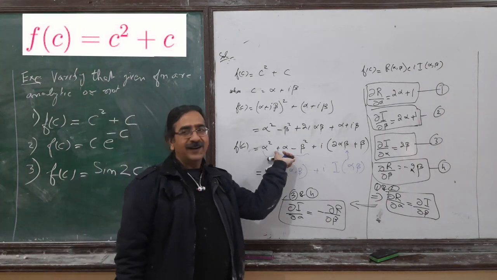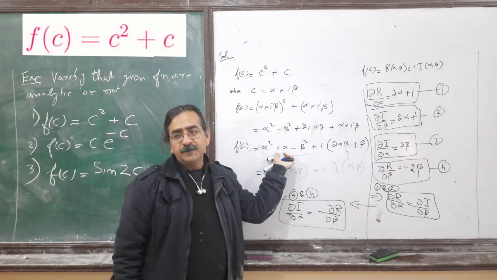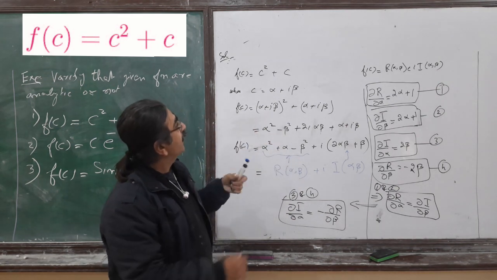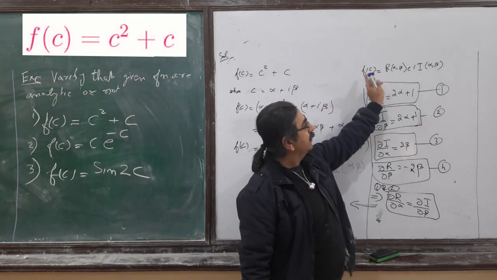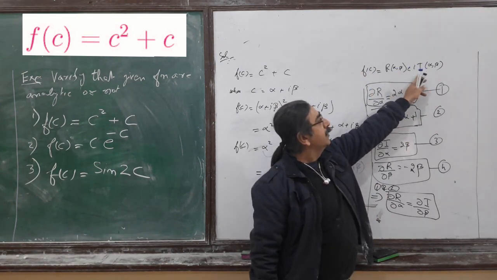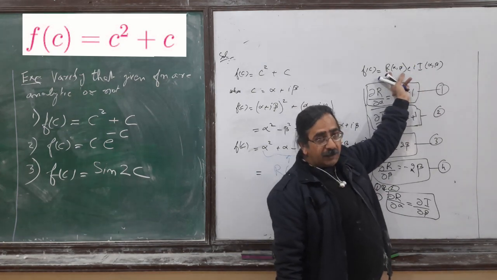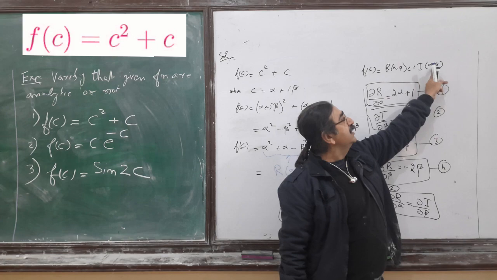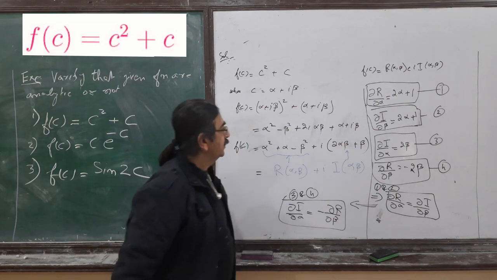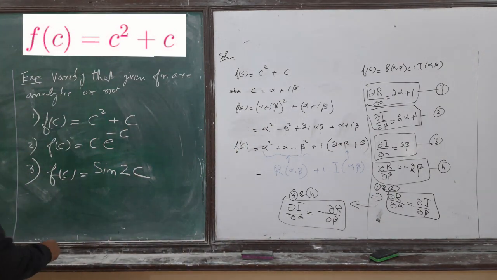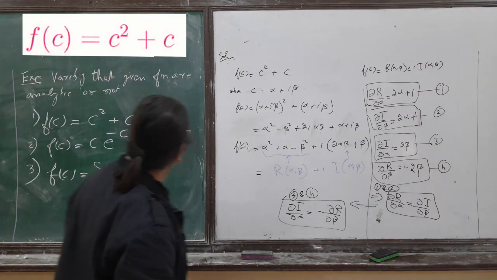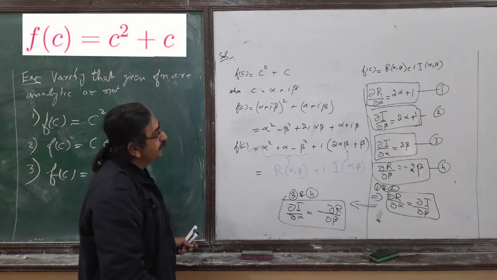This is the real part. I think you have not attended the last lecture. As I have already explained, every complex function may be written in the form of its real and imaginary part, but they are both real numbers. The second part will be multiplied with i, like a complex number. So this is R and this is I. Please go to the last lectures. That is about this. So this will be your result.